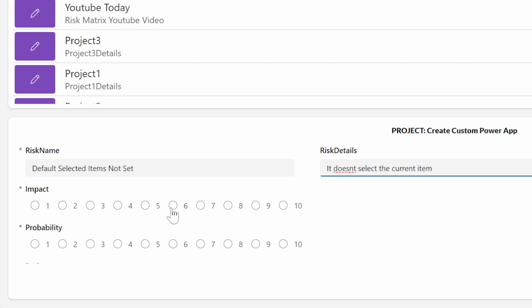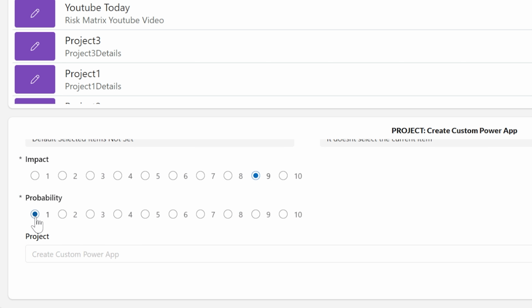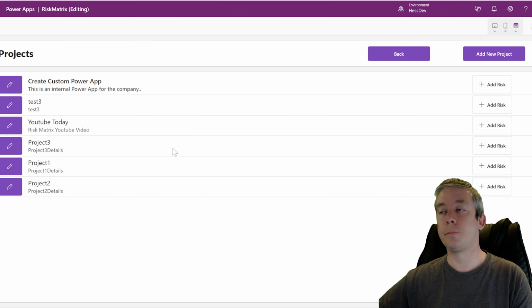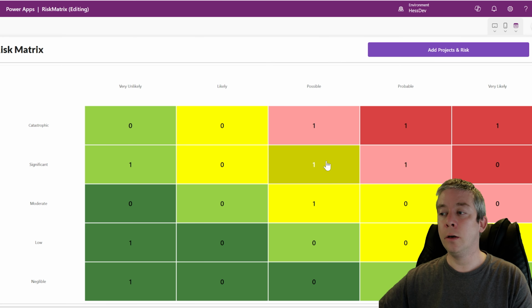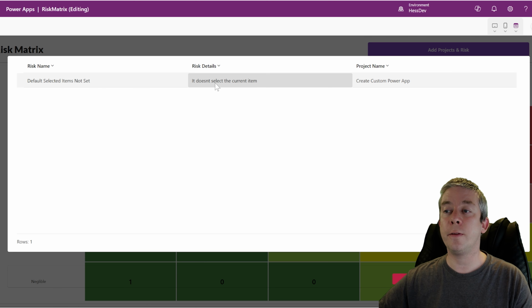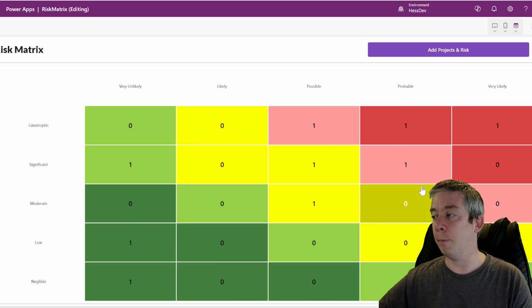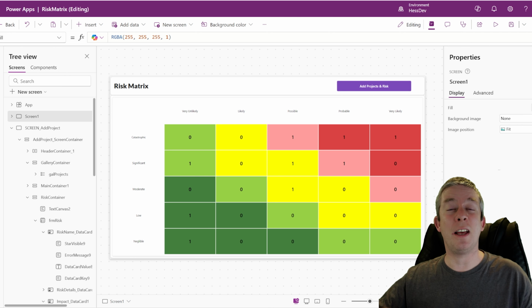We have an impact of 9, a probability of 1, because now we understand. We click save. We now go back. We should have a new risk, and it's going to be up here in the very likely. Default selected item, not set. If it doesn't select the current item, it's under that project name. Pretty neat, huh?